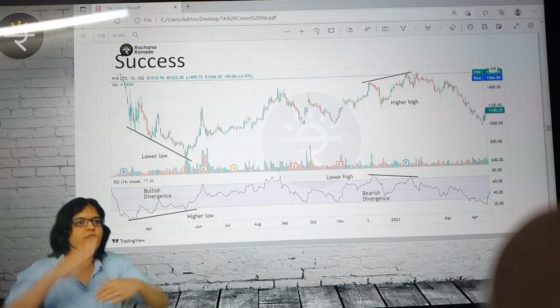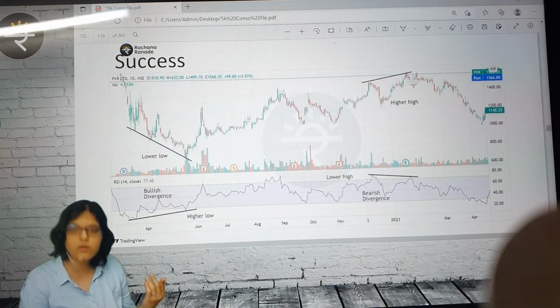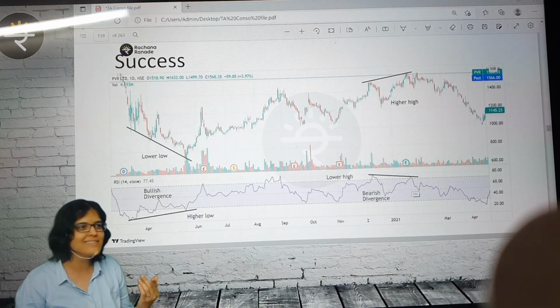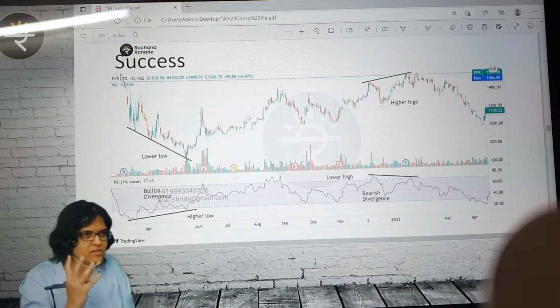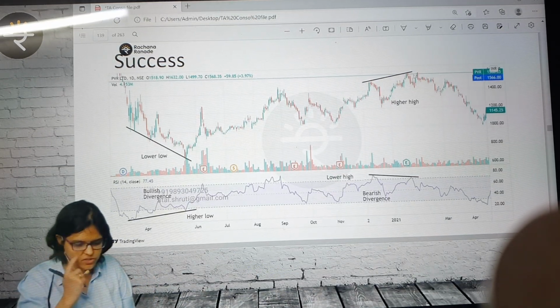This is like exertion only, no? She's asking, if it is going in the opposite direction, can I say it's exertion? Yes, absolutely it is exertion. Price is going higher, but this is getting tired, and that is why it will come down. You want to write this one sentence? One of my favorites, RSI divergence. If you want to write just this one-liner, RSI divergence.